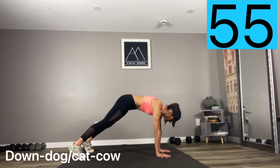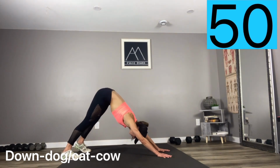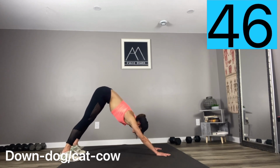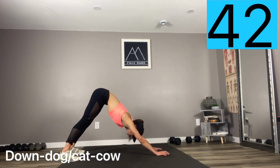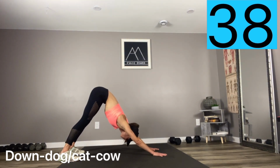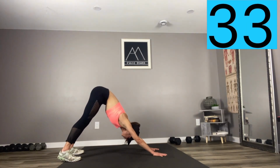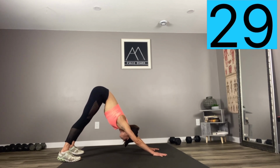All right, let's stretch out our shoulders and our legs. So we're coming into our down dog, straight legs, bringing our chest into our quadriceps. Lift your hips up as high as you can. Hold here for 30 seconds. That's halfway.